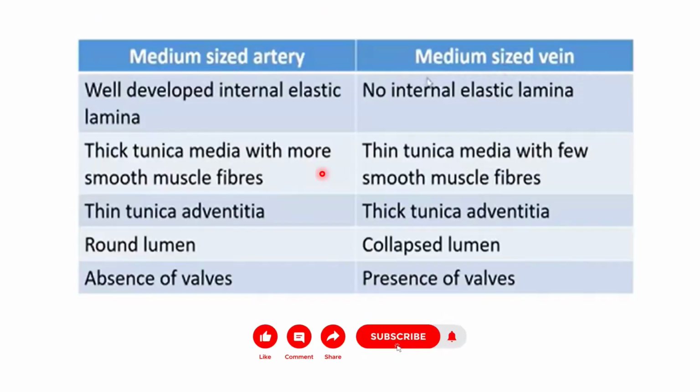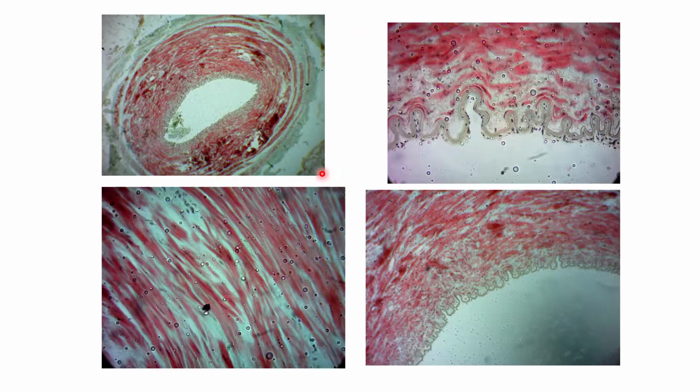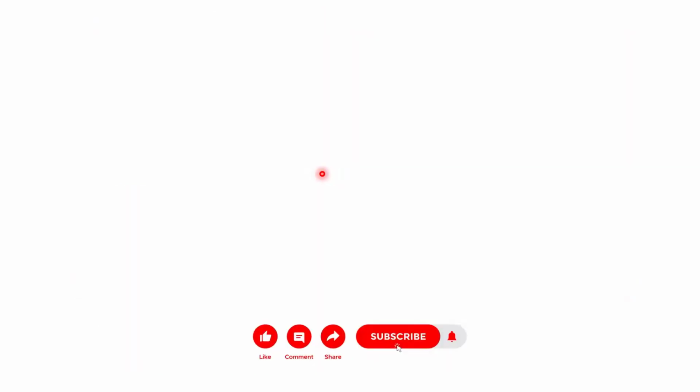So here is actually a difference. You're supposed to know the difference between a medium-sized artery and a medium-sized vein. On the same note, I would like us to note that the features of an elastic artery will remain the same as the features of an elastic vein. The difference will be the size of the tunica media. In the elastic artery, you find it will have a very large tunica media, unlike an elastic vein which will contain a smaller tunica media. But the three layers will remain the same.